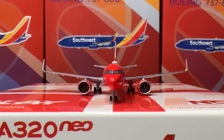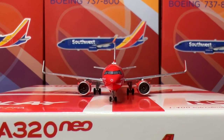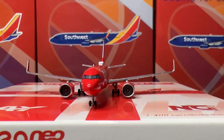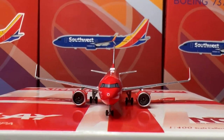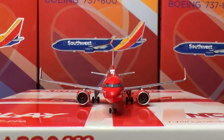All right, so proceeding on to the nose portion of this model. So here's the nose portion of this model, and then the front side of this model, I should say. Here are the cockpit windows, which look fine, amazing, a little bit slanted, but other than that, they look great. Then here are the inside of the engines, which still have that little ring to them, which is pretty unfortunate. Really unfortunate, Angel. It still has that ring in the engines, but other than that, the engines look perfect, and the front side of this model looks perfect.